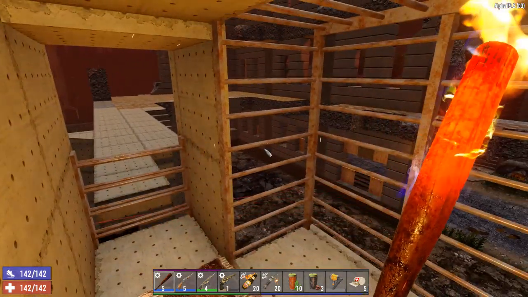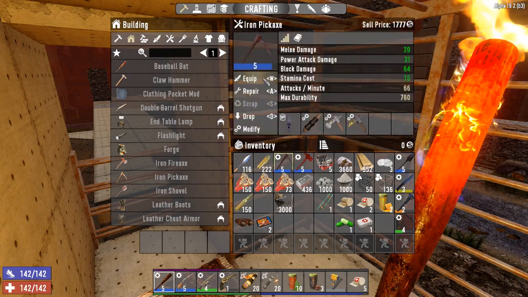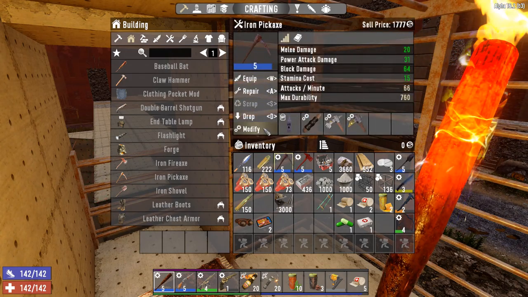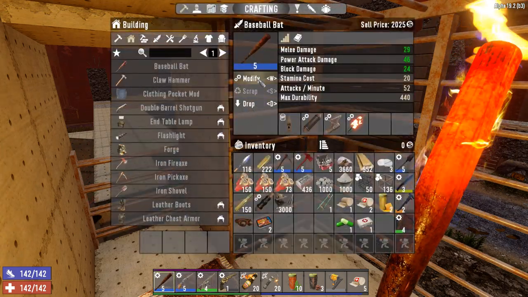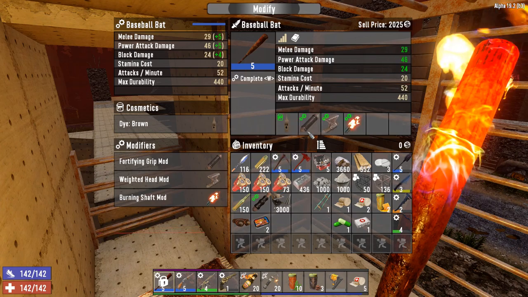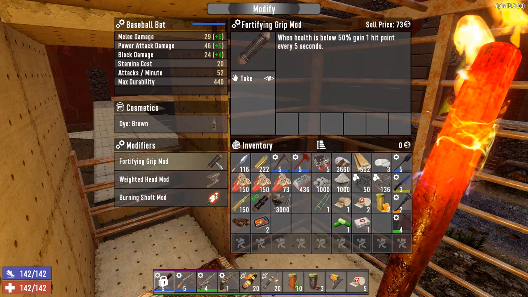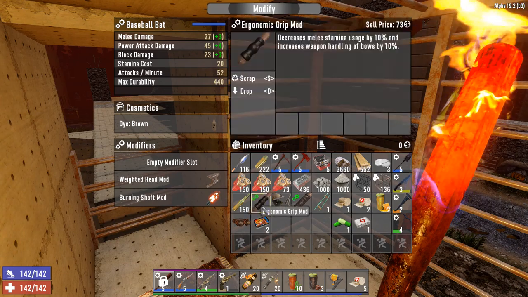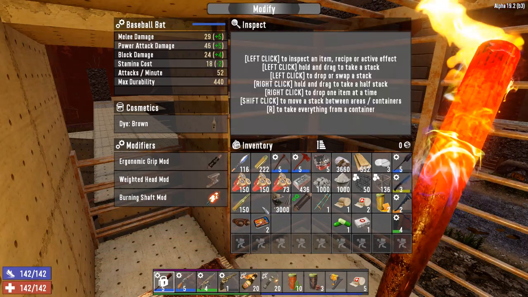I'm going to switch this out. I've got the stamina. Yeah, we got the ergonomic grip on this one, so let's go ahead and take that off, because that'll reduce my melee stamina use by a fair bit here. So this one, when health is below 50%, gain 1 hit point every 5 seconds, which can be useful if you're running around, but dropping the melee stamina use by 10%, we'll take that.